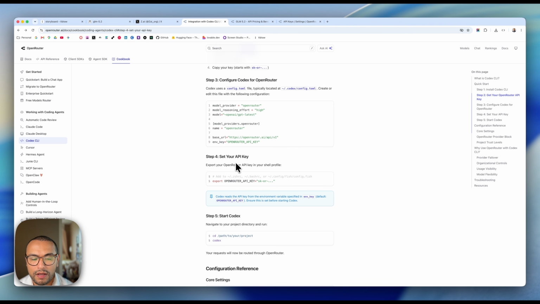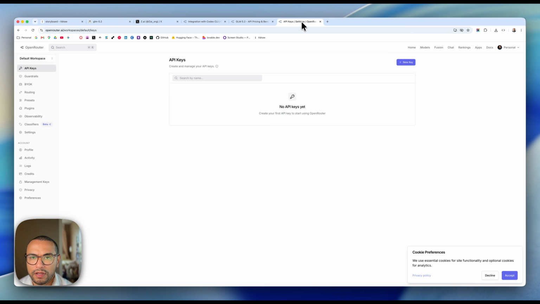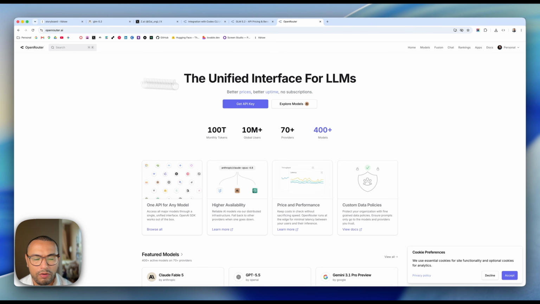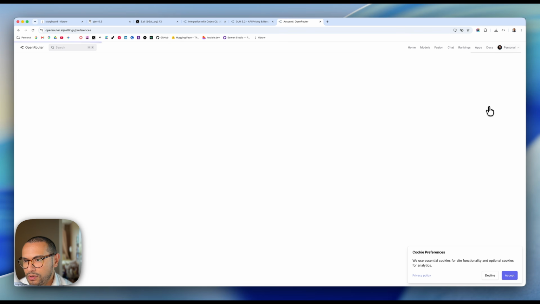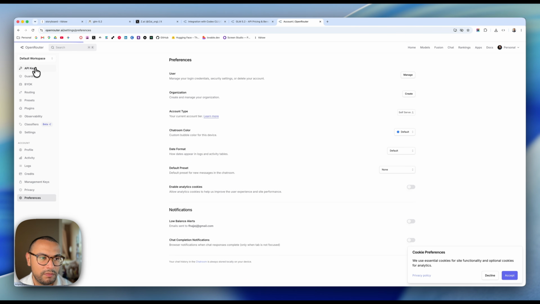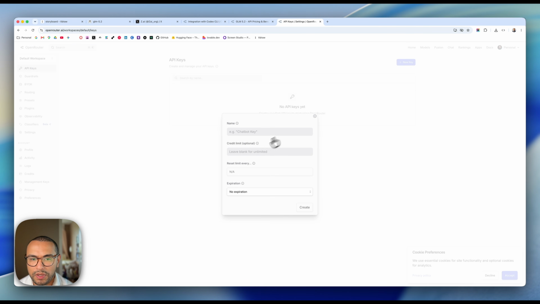We're going to get our API key and use this terminal command to paste our API key there. Do not paste your API key inside the config.toml file, it will not work. So how to get the API key? You go to OpenRouter, click on personal, settings, API keys, and you create an API key.